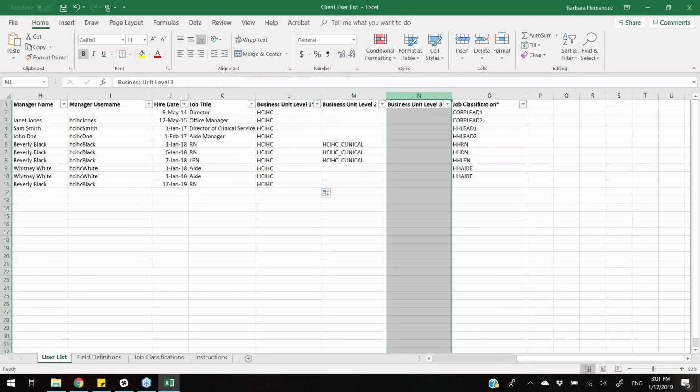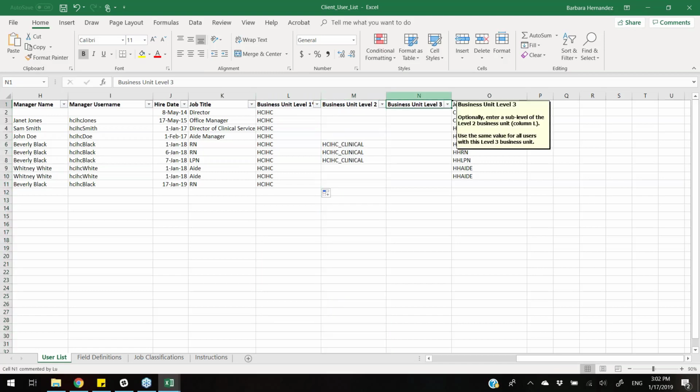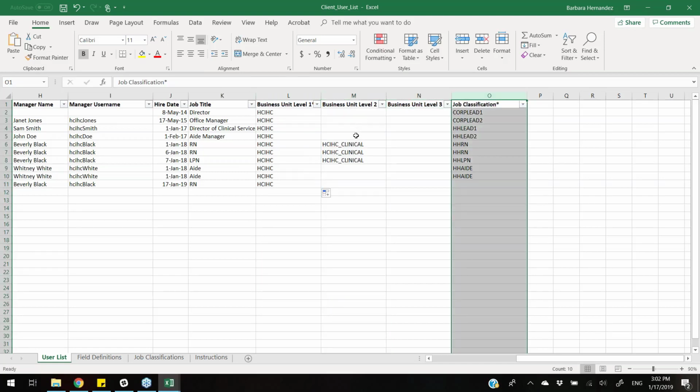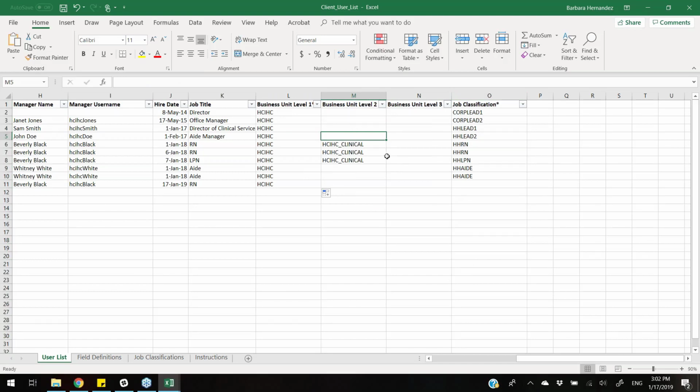Level 2 and Level 3 may not be used by all organizations. They're not required. Even if you use it for some users, you're not required to use it for all. And using Level 2 doesn't mean you have to use a Level 3. All these are is a way to subdivide your organization. However, these, just like Level 1, have to have a specific code. And columns L, M, N, and O are all case sensitive and have to be entered exactly correctly or they won't work. They'll cause an error. So all of these columns are very specific in what they require.